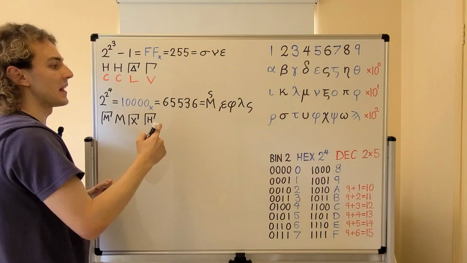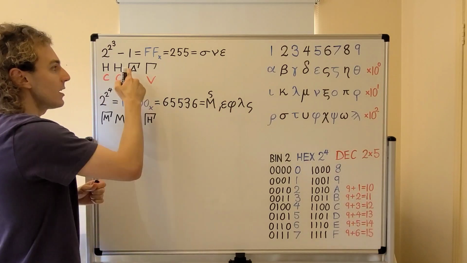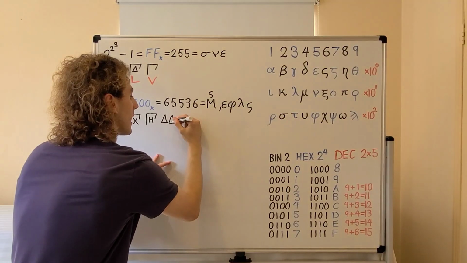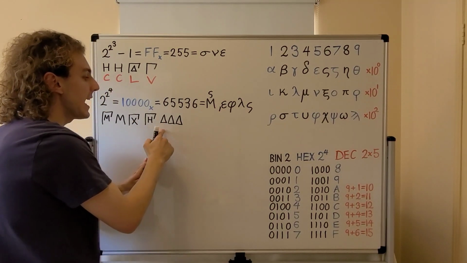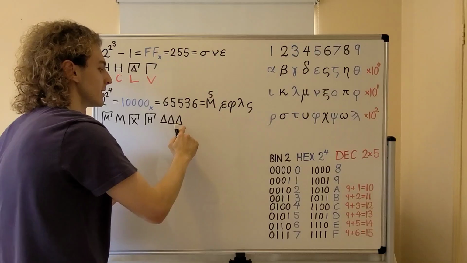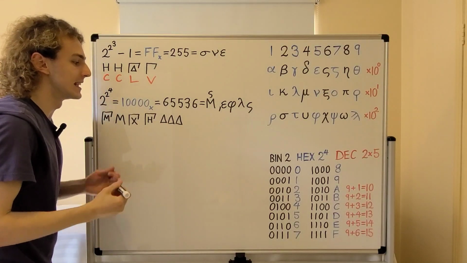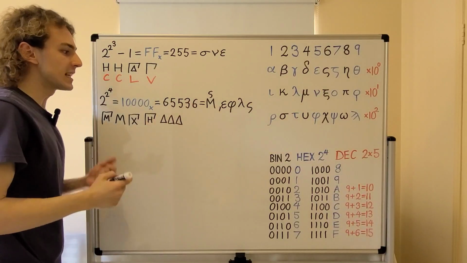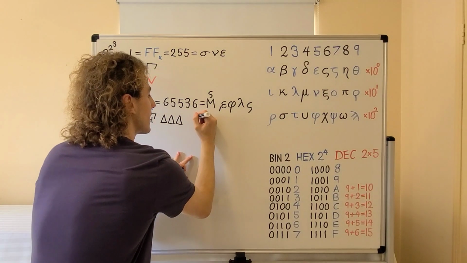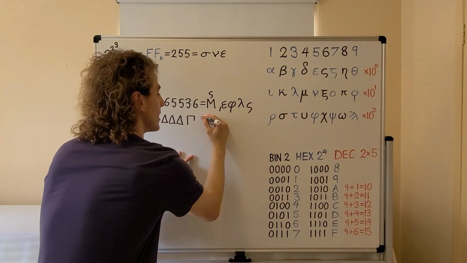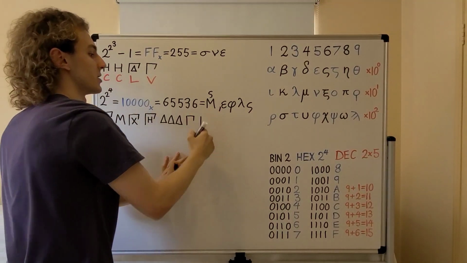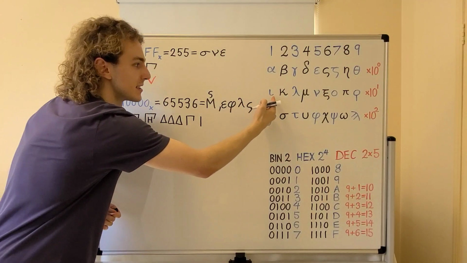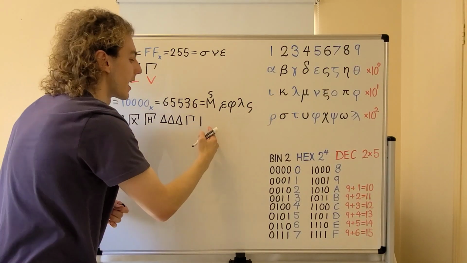And now for 30, that is 3 times 10. So 10, we used delta before. So we're going to write delta, delta, and delta. So we're adding 3 copies of 10. And this delta stands for deca. So we have deca, deca, deca, and that gives us 30. And what about 6? Well, 6 is the same as 5 and 1. So we can write that as pi, and we have 1. So this is used for 1. So we just have a stroke. You can interpret that as a capital iota. So just like this character over here, iota, and you can interpret that as an I.